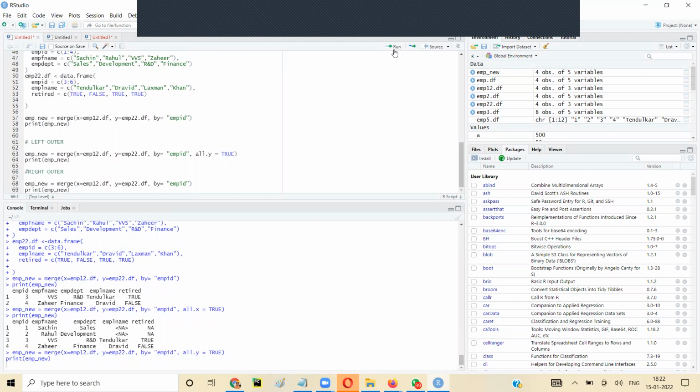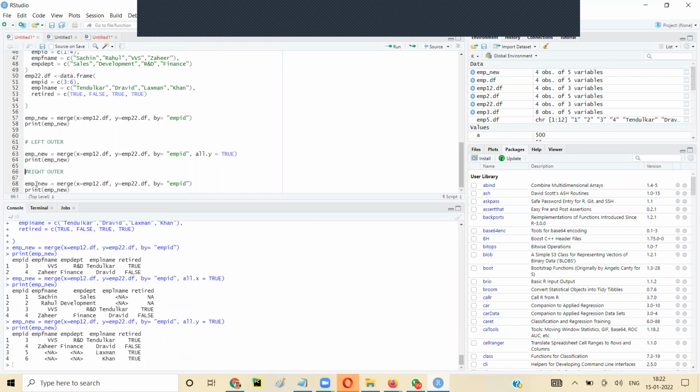So now I said all.y equal to true, that means I'm doing right outer. Now you see all values from the second, right side data frame are added, and left side 1, 2 is not there. For Lakshman, we don't have the first name, so it became NA. Department is NA and F name is NA.